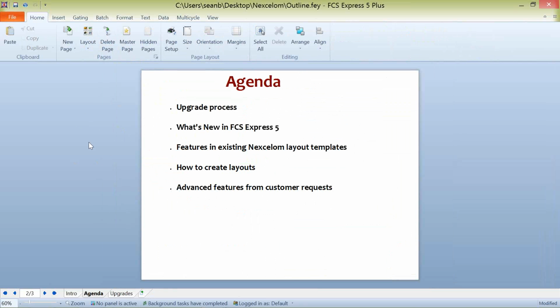I tried to just bring up some of the important points that would probably drive home for yourselves in the field working with customers, and some of the new plot types. Some of the things that could be added to Nexcelom layout templates if you wanted. Again, that's a discussion for you to have internally on how to work with that. We went over how to create these layouts from scratch. So if any of your customers do want to create some new layouts, I hope you'll have at least a basic understanding of where they can start from.